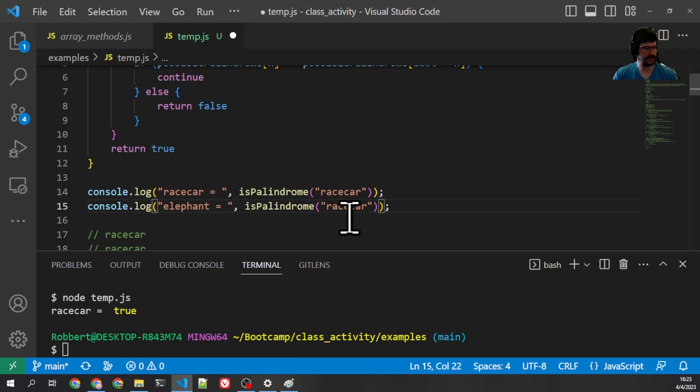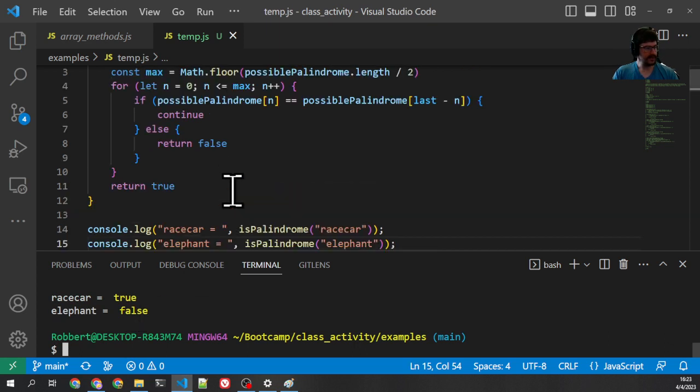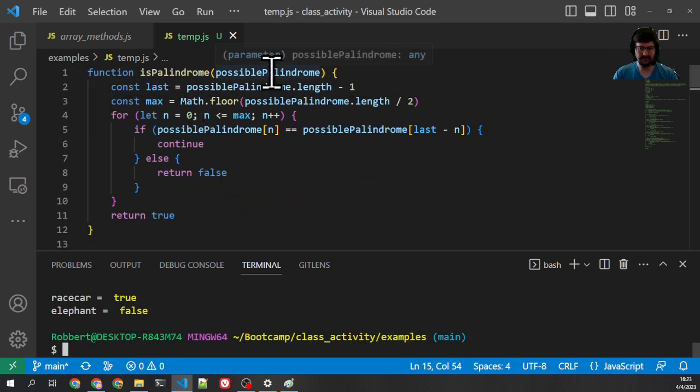Elephant. We know elephant is not a palindrome. Be sure to change it inside here as well as here. This is just output, and this is the actual important string that we're passing into the function. I run it again. Elephant, not a palindrome. Cool. So now we have our isPalindrome function.